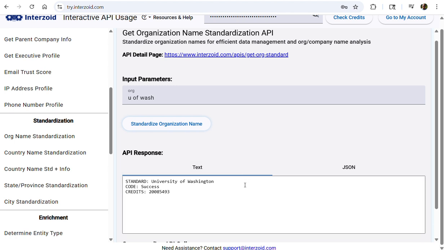One thing to be careful of: it's not going to be 100% accurate. It's just doing a closest match algorithm. And so there might be some cases where, especially with acronyms, CCC, for example, could bring up a lot of different companies. So just something to be cautious of. But in general, it'll standardize data and give you a standard version of the organization name.